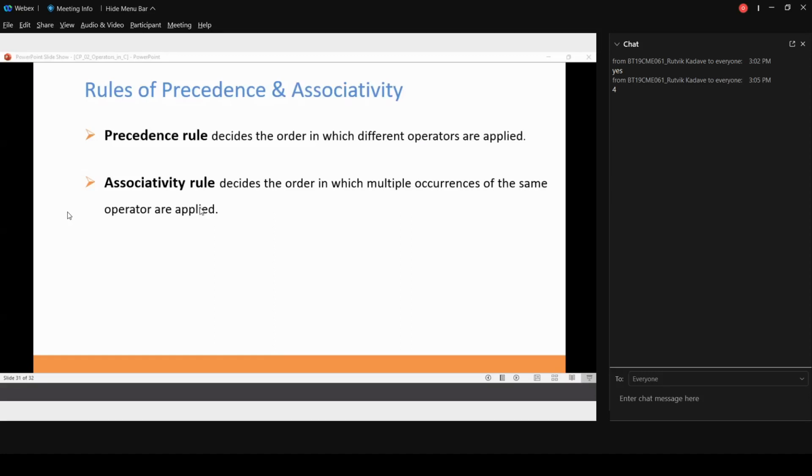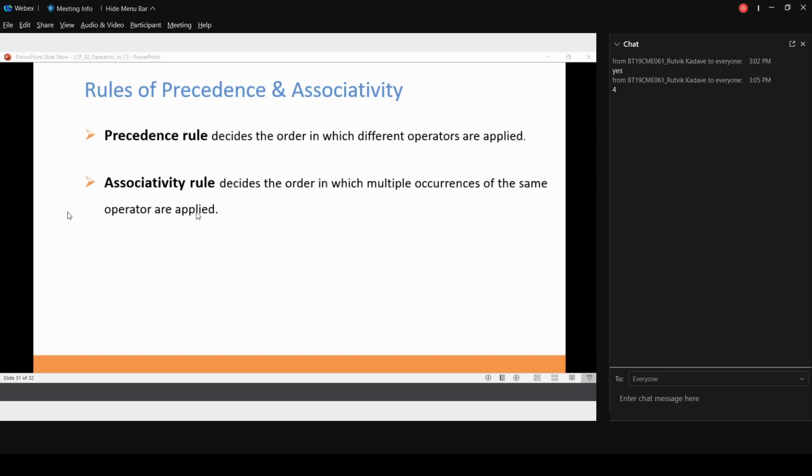So for addition we will evaluate a + b first, and then we will add c to this result. So the expression will get evaluated from left to right. So precedence comes when we have two different types of operators. The associativity rule comes when we have multiple occurrences of the same operator.